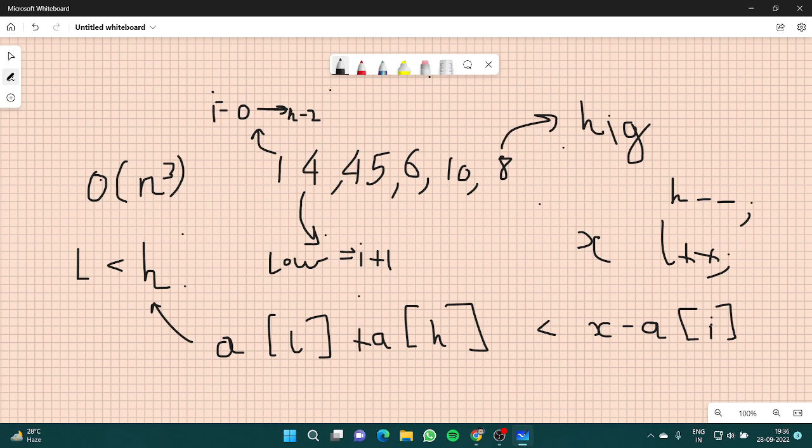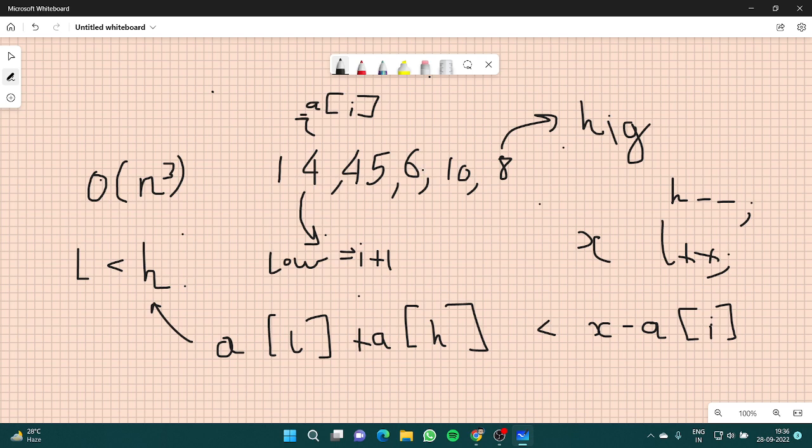So we'll have our i incremented from here to here, and we'll check again. The i will go till here, and if we do not find a solution, we will simply return false in the end.